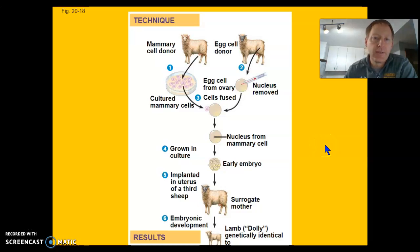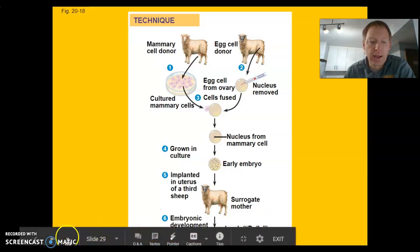Now, there is another idea out there called therapeutic cloning, which is the idea of instead of cloning an entire organism, cloning a part. For example, I have a damaged liver for some reason, and we could grow me a new liver and then take out my old used liver and put in a new liver. That is an idea that is very much in the works and very much progressing towards practical uses. I mean, there definitely have been situations where they've done it in certain cases. Skin grafting is probably the most common example of that, and they're getting better and better at that.